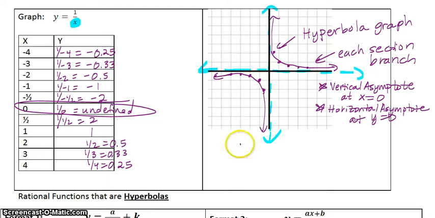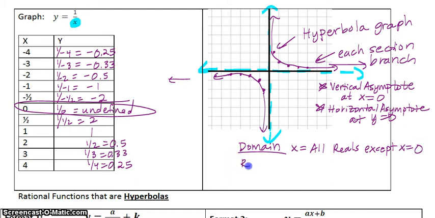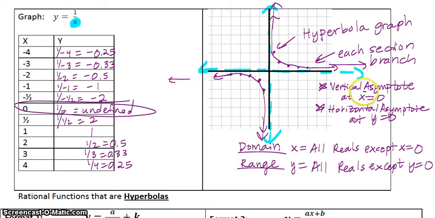And then let's talk about domain and range. So domain, remember, that is all of the x values that could be used in this graph. And notice that if I made the world's largest graph, actually all the x values are going to be used except 0. So I'm going to say all reals except x equals 0. And for the range, which is the y values, it's very similar. If I made the world's largest graph, all the y's are covered except for at the 0 part. So all reals except y equals 0.